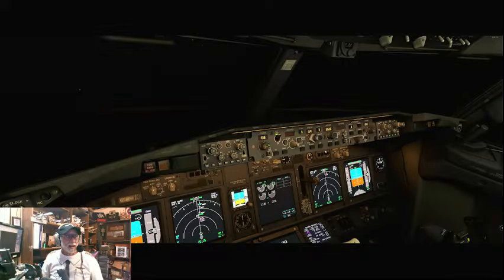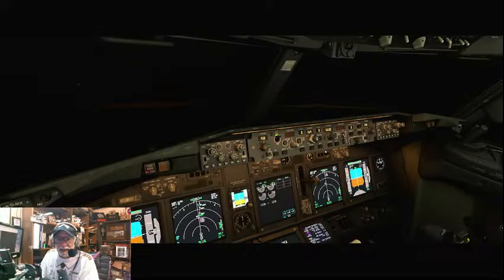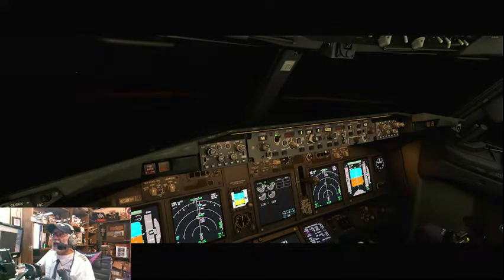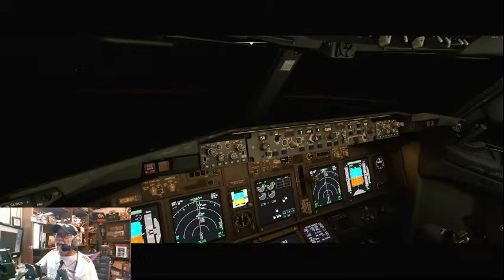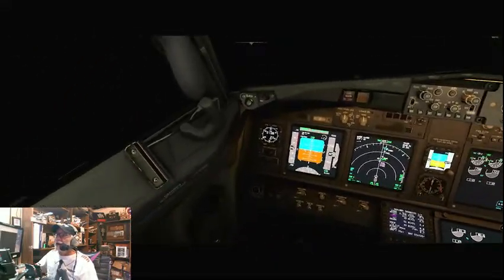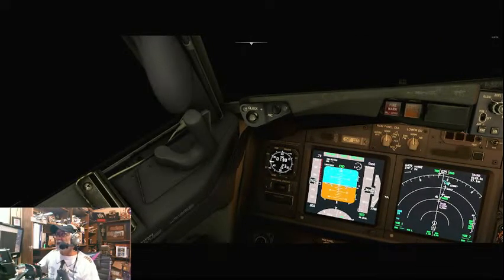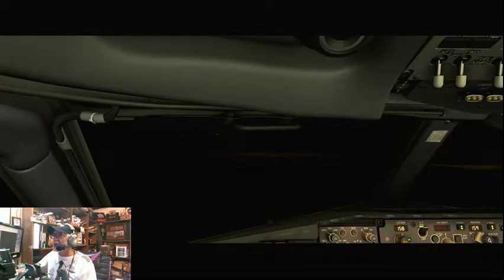That's fine, because then we'll be hitting the autopilot button to take us in. And as you can see, we're beginning our descent. So we're coming down through 36,500, flight level 365.